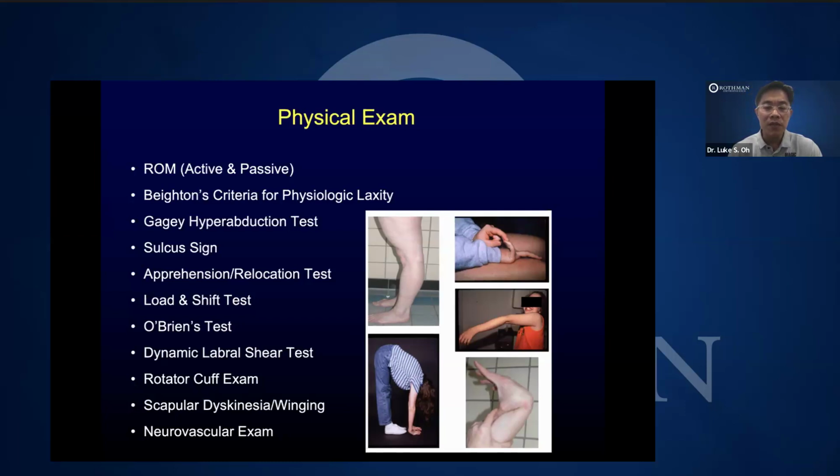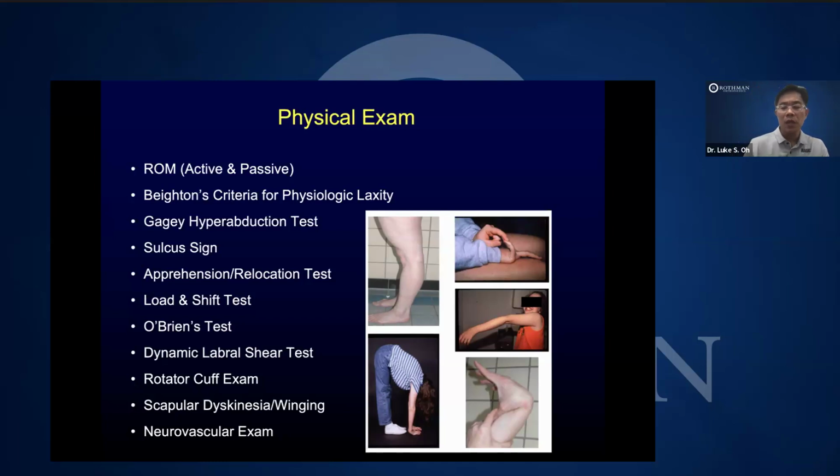So you get a different number of points for these, and the highest Beighton score is a 9. And so if someone has physiological laxity, then they are more likely to have the AMBRI type shoulder instability, where there's no injury per se, but their shoulder and other joints have a level of physiological laxity where there's just a high risk of having an injury. So patients with a high Beighton score have a higher risk of shoulder dislocations, patellar dislocations, as well as ankle sprains.